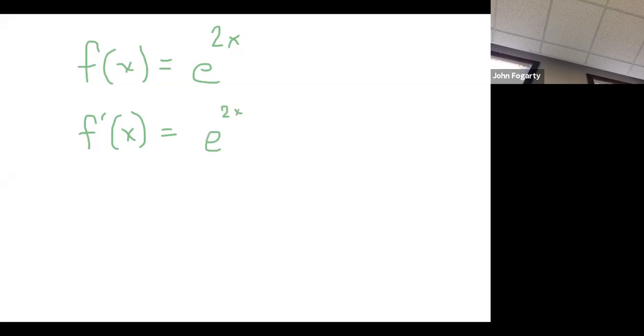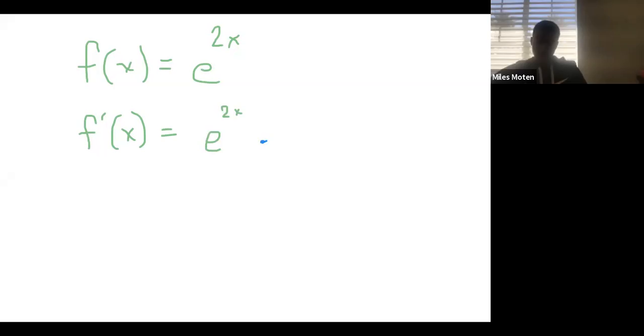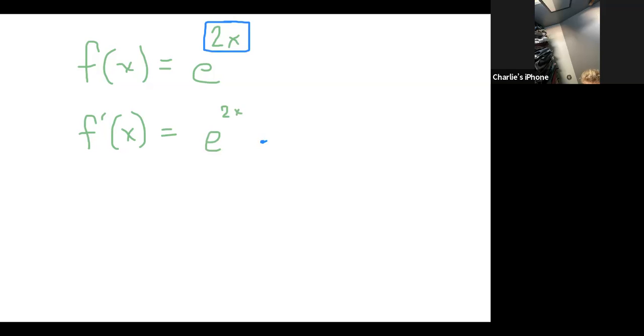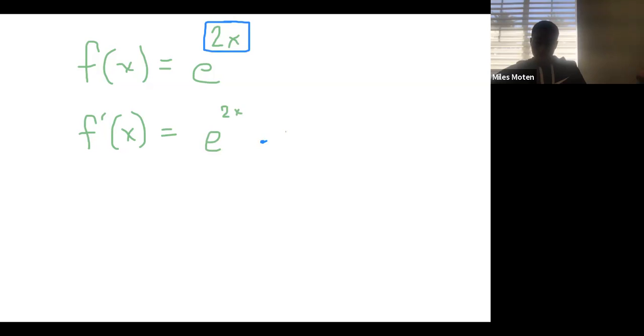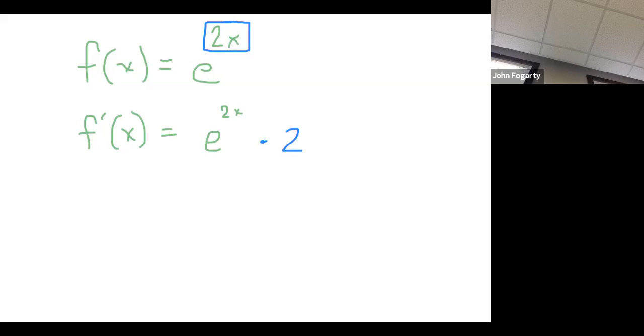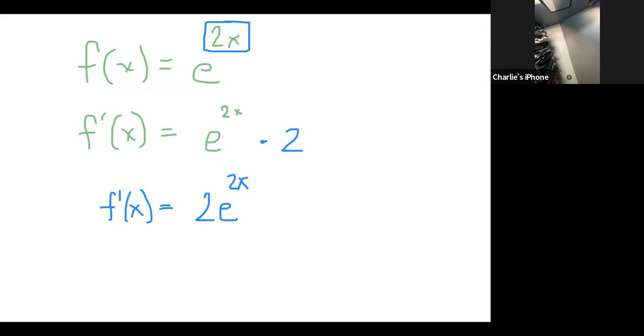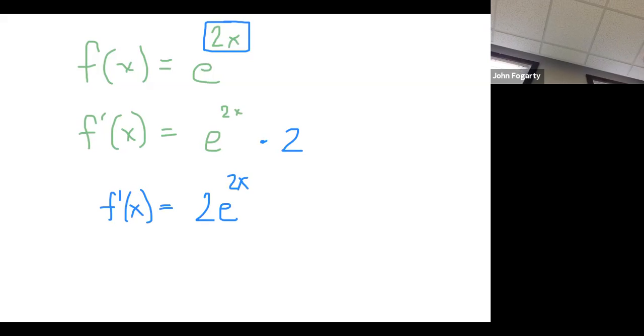Copy. And then what are you going to multiply that by? The derivative of that. What's the derivative of 2x? Just 2. All right. So f prime of x is going to be 2e to the 2x. Make sense? Once you see base e, it's pretty easy. Copy and then multiply it by the derivative. Now, I want to see how many people made this mistake.